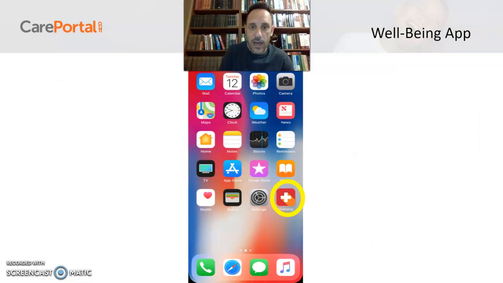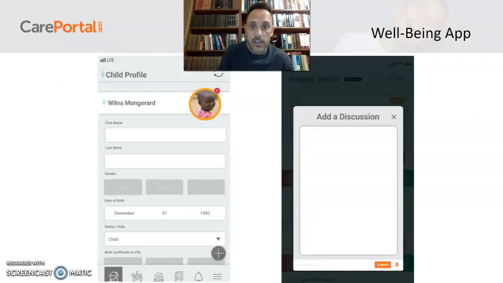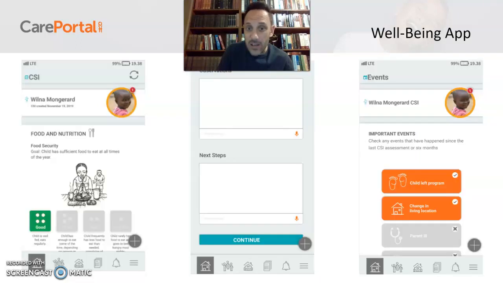Okay, so let's take a look at the app and what it looks like to actually do a little case management around the world. So here we have a child, and we're able to take some basic data on that child, first name, last name, that kind of stuff. We are able to create a discussion on this child so that a local case manager can create a discussion with their supervisor and talk about areas that the child may be struggling in or may need some additional help in. And as we move from the basic info of the child and the child database, we now can perform a CSI on that child.